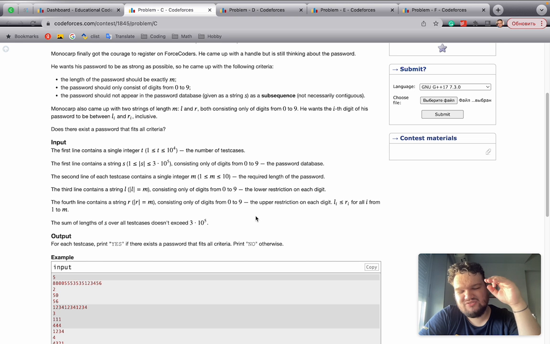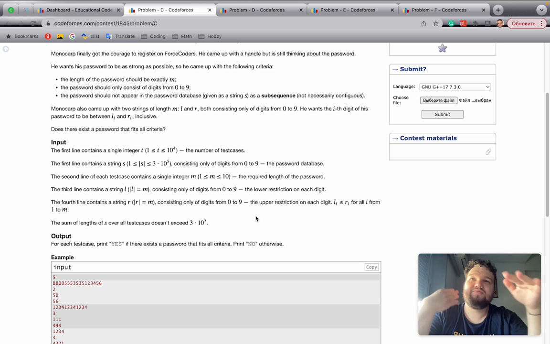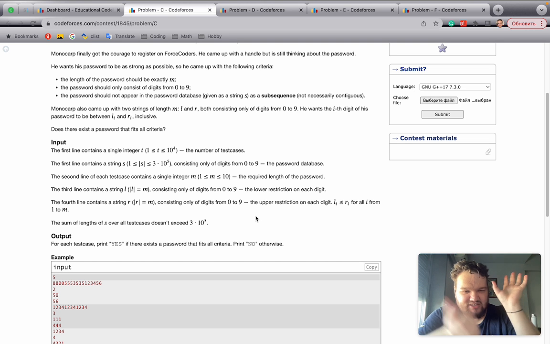We want it to not be a subsequence of the given string, and the choice for each digit is independent of everything else. So shouldn't we just each time choose the digit that is the farthest away in the string from the current position? What is the algorithm to check if a given string is a subsequence? It's just greedy.